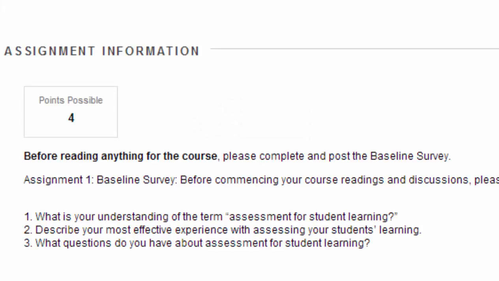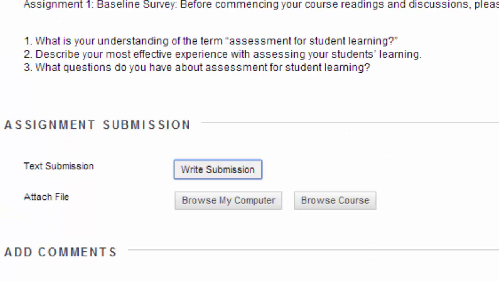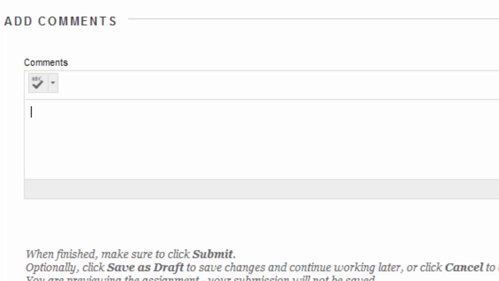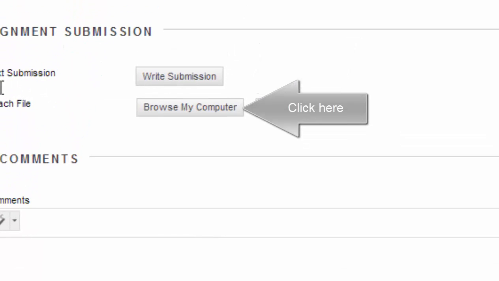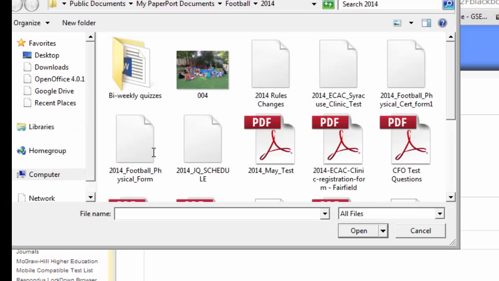What you will do is after you type it up, I would prefer that you don't cut and paste it and put it in this text box. I would ask you to submit it by attaching the file. So you go up here, click on browse my computer, and that will take you into your files.